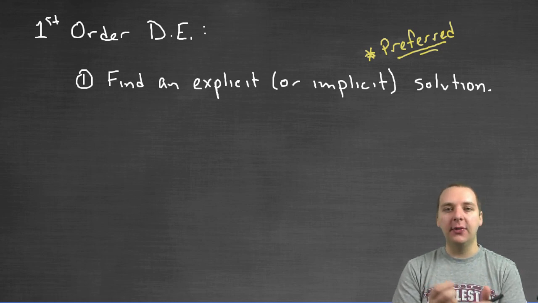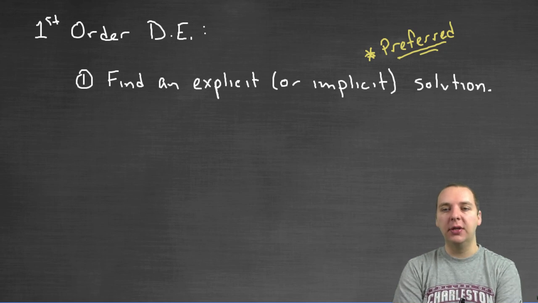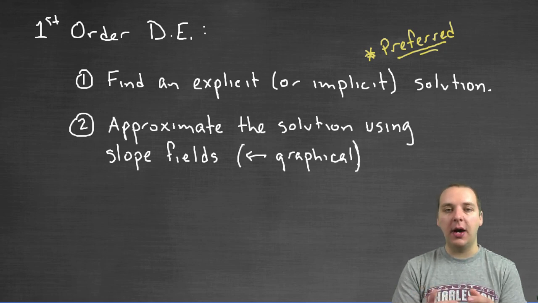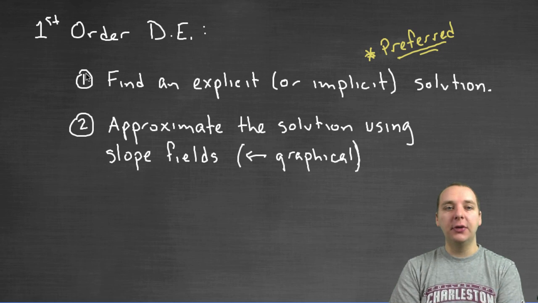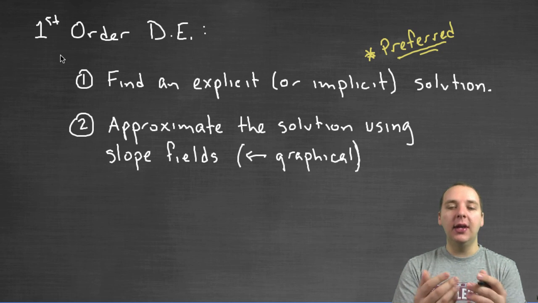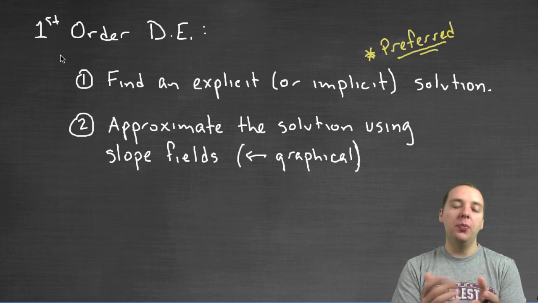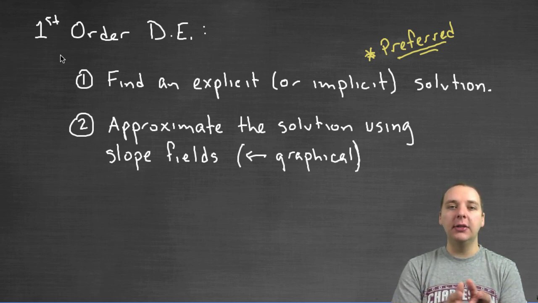So what do we do if we can't find a solution to a differential equation? Well, if it's first order, we have a couple of backup options. One backup option we've already spoken about in the last video: we can approximate what the solution is using slope fields. This is a graphical technique — you put a graph of the differential equation on the xy plane, and you can actually see what the solution curves look like. The downside is we can't write out who those functions are, but at the very least we can see what the solution curves look like.